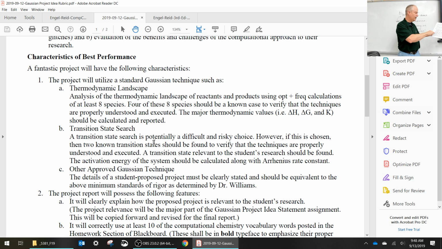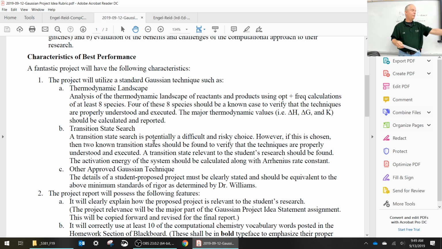And then I put down here, the project report will have all these features in it, and then the rubric is on the back. So it's telling you exactly what I'm looking for. So by Monday night, we're just doing the top 3 rows in the rubric. You're not having to do the whole project, but just the top 3 rows. And I want to see you demonstrate fluency in the vocabulary words. I'm counting the vocabulary words that you use in your paper. And I want for Monday night just at least 5 of those words used correctly in describing your project. Should be pretty easy, okay?